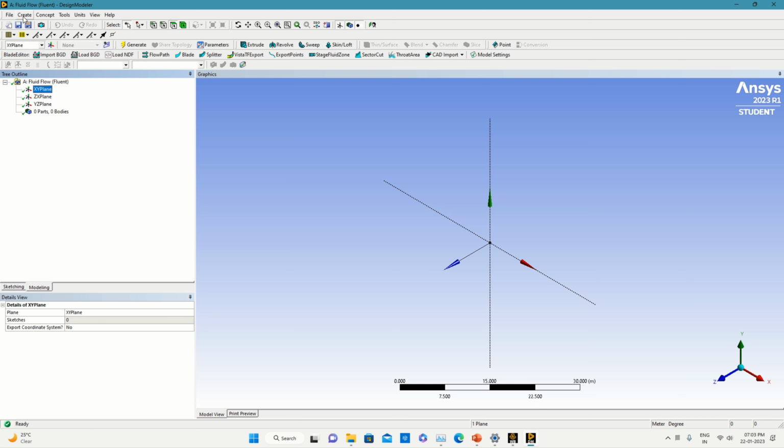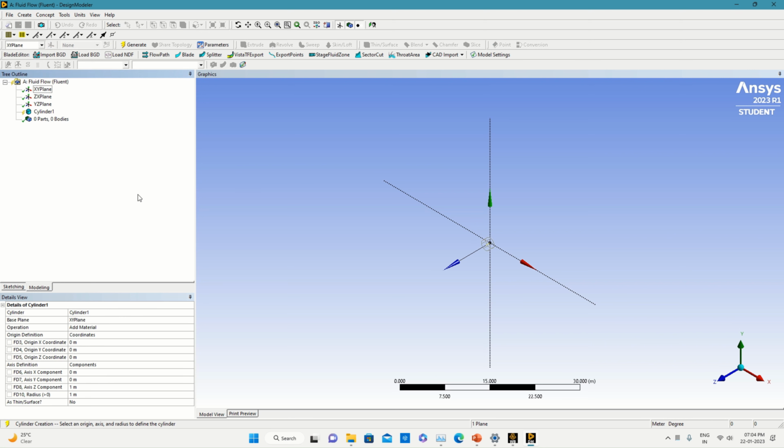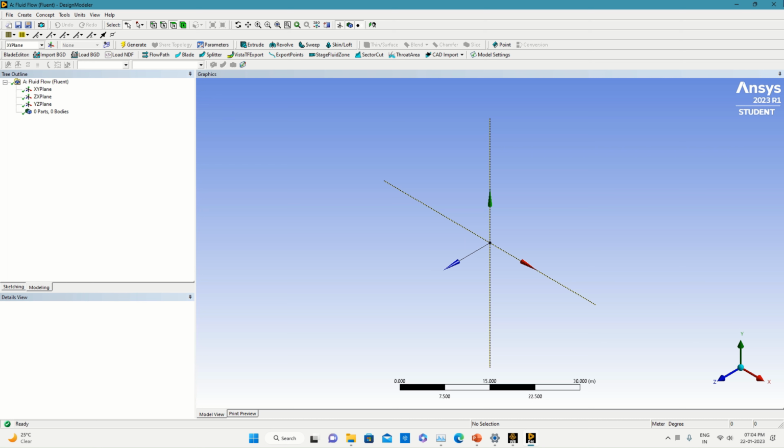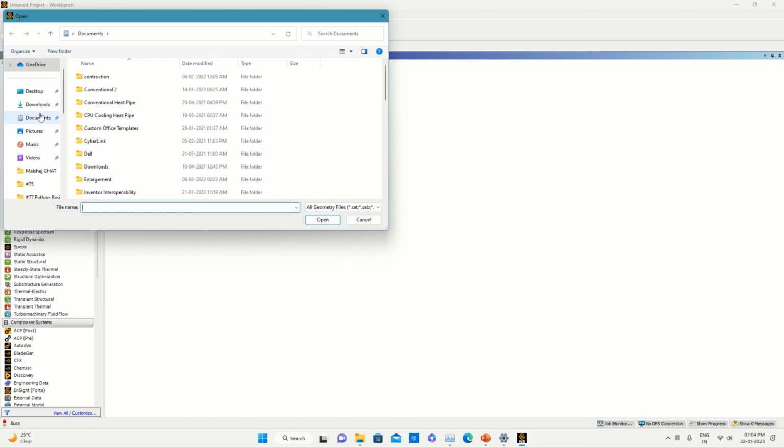So I will just try to create one object and then I will proceed further, I will create a cylinder. I will try to import the file if possible. Okay, so I will just open this. There is not much variation as far as this part is concerned. So close this one. I think there is an import. Okay, so just check if we can use some.